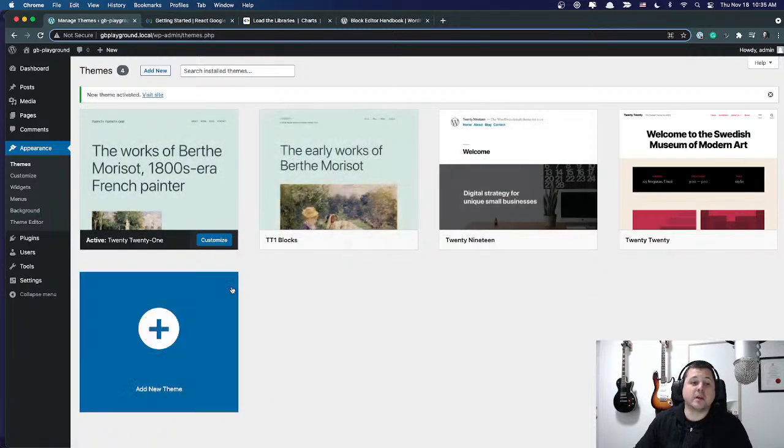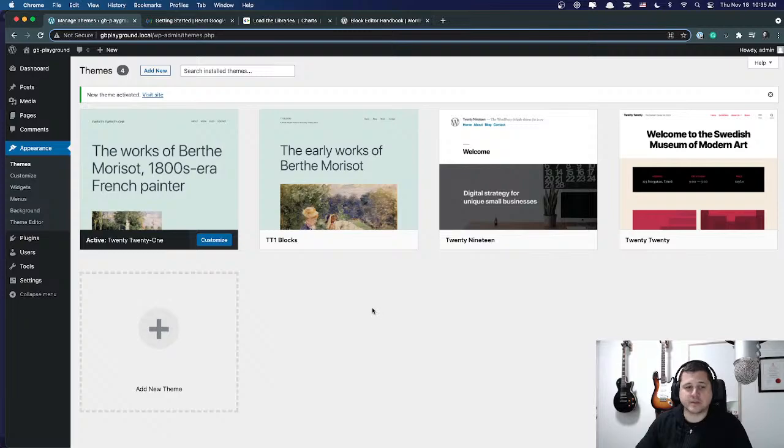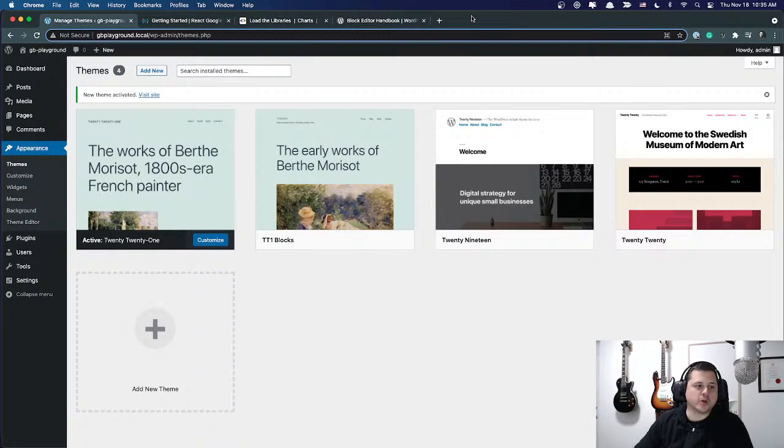If you ever get a chance, play around with the block theme stuff. It is so cool. I was messing around with it yesterday and figuring out what you can turn on and off for all the blocks with theme.json. Lots of fun stuff that you can mess with. But that'll be another stream for sure.